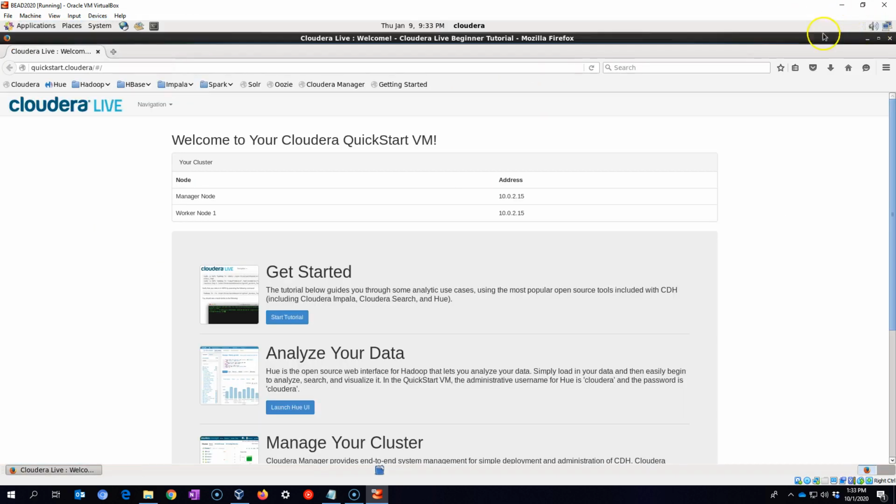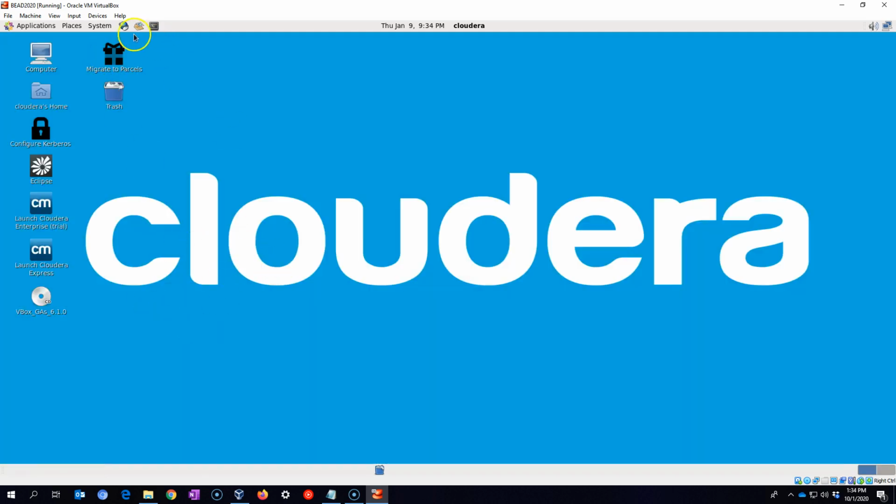When you start the image, the first thing that happens is you're shown a browser, and it talks about the current configuration of the system. As you can see, there's a worker node, there's a manager node, all of them mapped to a particular IP address. As mentioned in the classroom, this is a pseudo cluster. Now you can close the browser at any point in time and open it using the browser link, which is given on the top of the system bar.